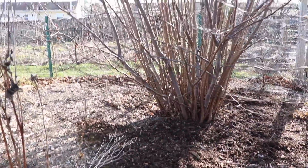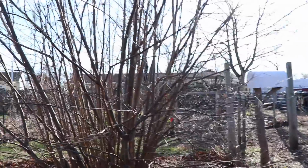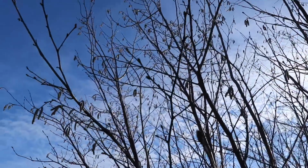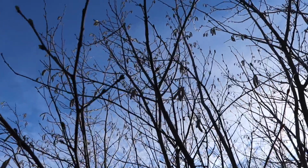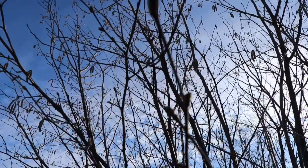This year, this hazelnut tree has way more catkins than it ever has. If you look up top there, it's just absolutely loaded with them. That's what's gonna give out the pollination and fertilize the flowers on this. So all these catkins is a good sign that we should have a nice fruit next year.